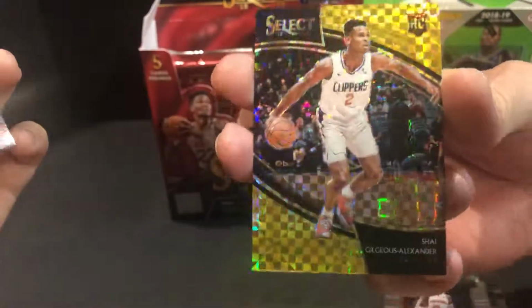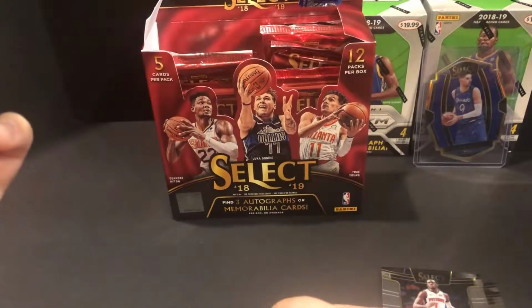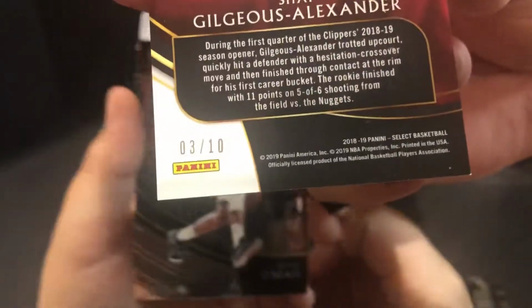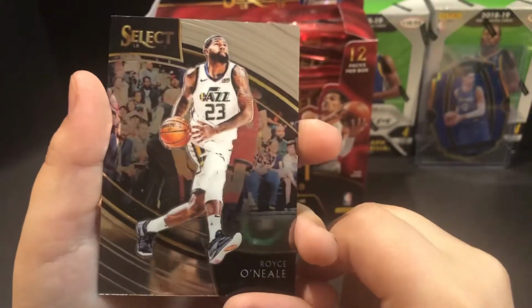I got to bring that one back. I wasn't paying attention. I was sleeving something up over here. But that one, the Shai Gilgeous, who is a great player, and we look at the back here, that is numbered 3 of 10. That is a good card. What do you think of that? That's a pretty good one, huh? 3 of 10 on that Shai Gilgeous.